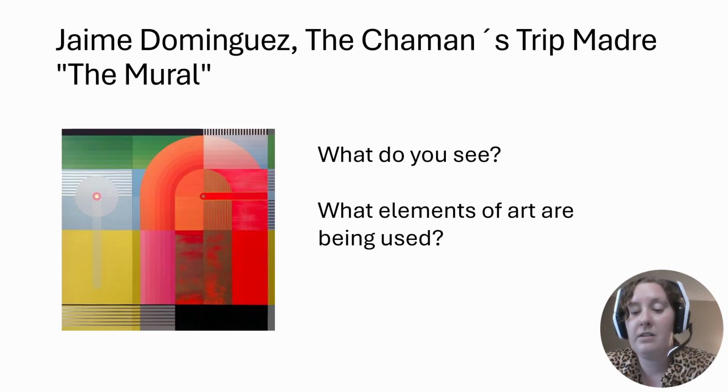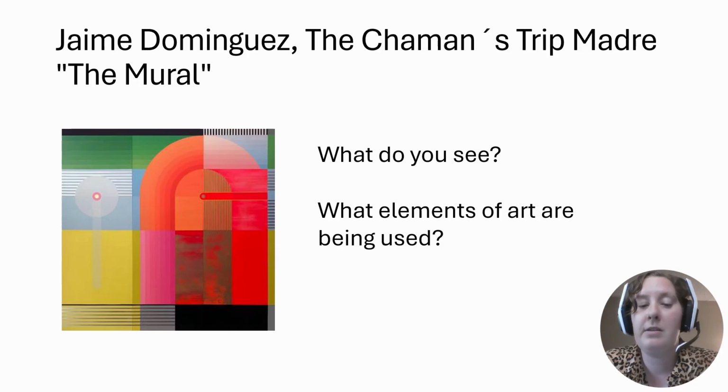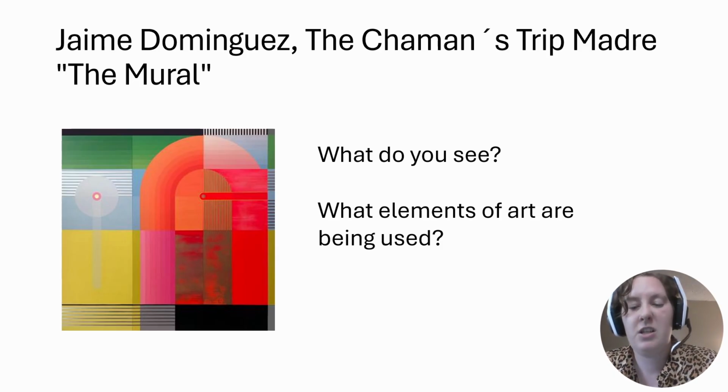Then we go into talking about one of Jaime Dominguez's works, asking what do you see, what elements of art are being used. I'll probably also ask kids, what does this artwork make you think? What does it make you feel? And a few other questions to get them started on their discussion.